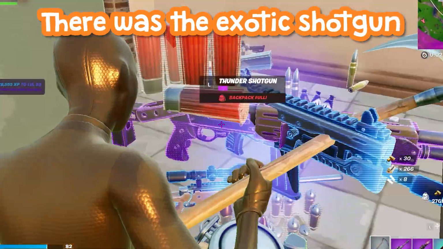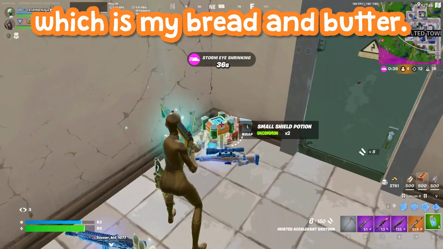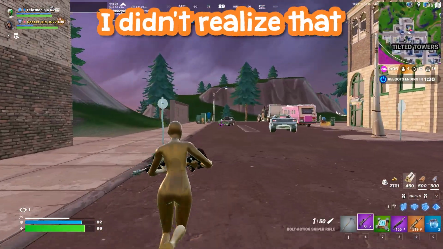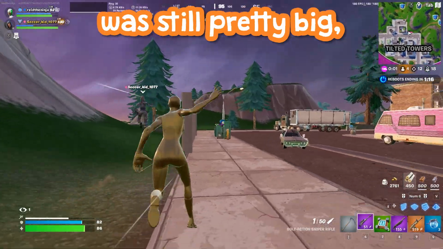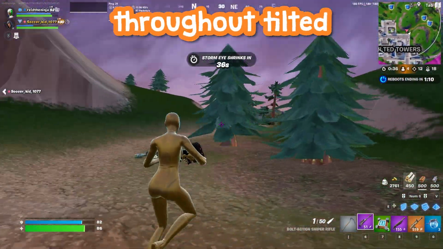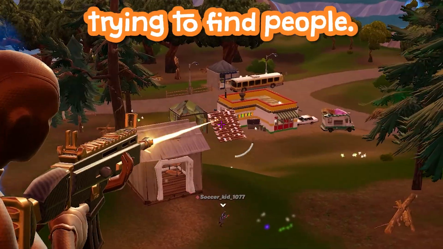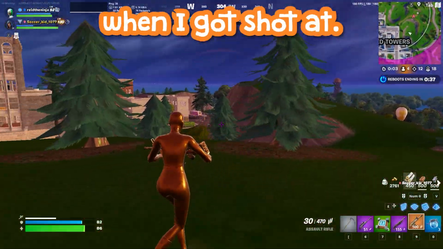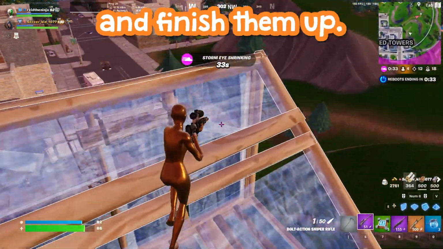There was the exotic shotgun, which I wanted to take until I saw that purple spaz, which is my bread and butter. At this point in the game, I didn't realize that it was officially a 2v2. There was only 4 people left and the zone was still pretty big. So we walked all throughout Tilted looking for people, shooting random bushes and houses and structures trying to find people, and that's when I got shot at. Thankfully I wasn't hit, but that meant we could turn our direction towards the final team and finish them up.